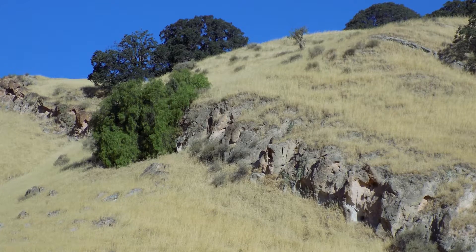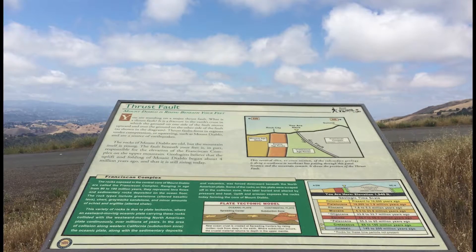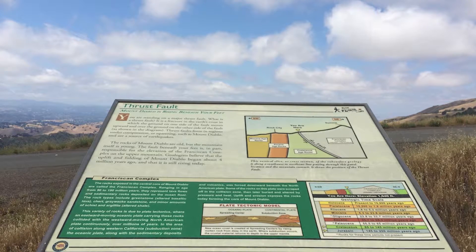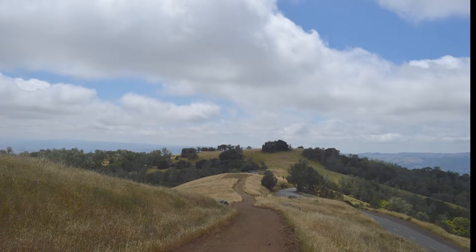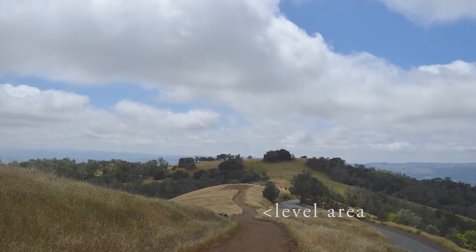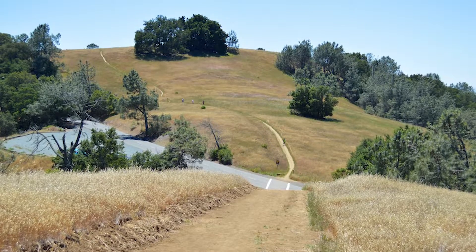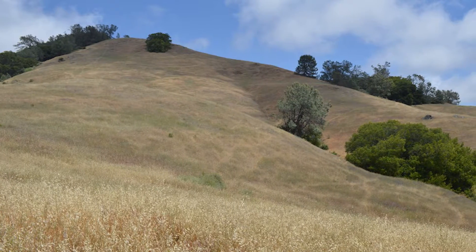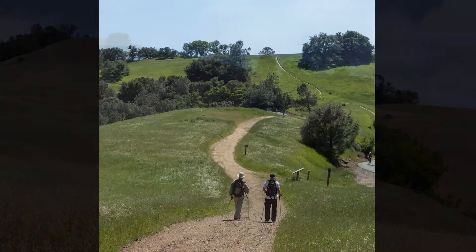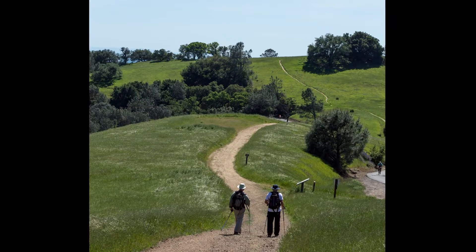That volcanic ash provides an important clue to Mount Diablo's origins, but there are more clues right where we're standing at the thrust fault sign. We're standing on the Mount Diablo thrust fault. You'd guess that you're on a fault because we've been walking downhill and all of a sudden there's a level area, a break in slope, and then on the other side we start down again. There's an abrupt change in rock type — we'll be going from the Franciscan mélange into the Great Valley sequence — and if you were here after it rained, you'd be up to your ankles in mud caused by the fault rock being ground up.